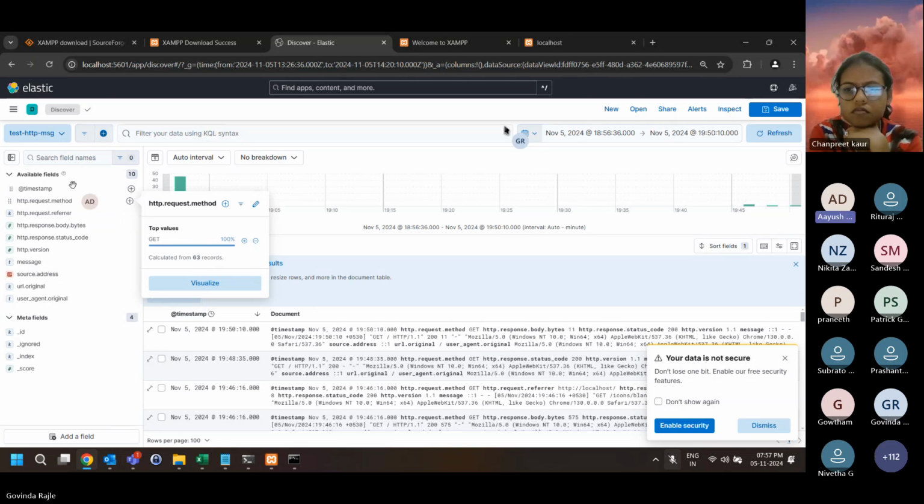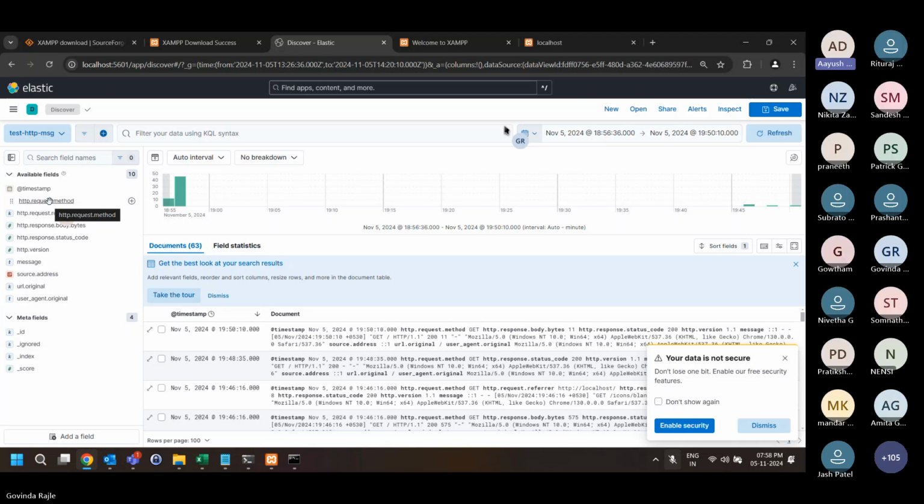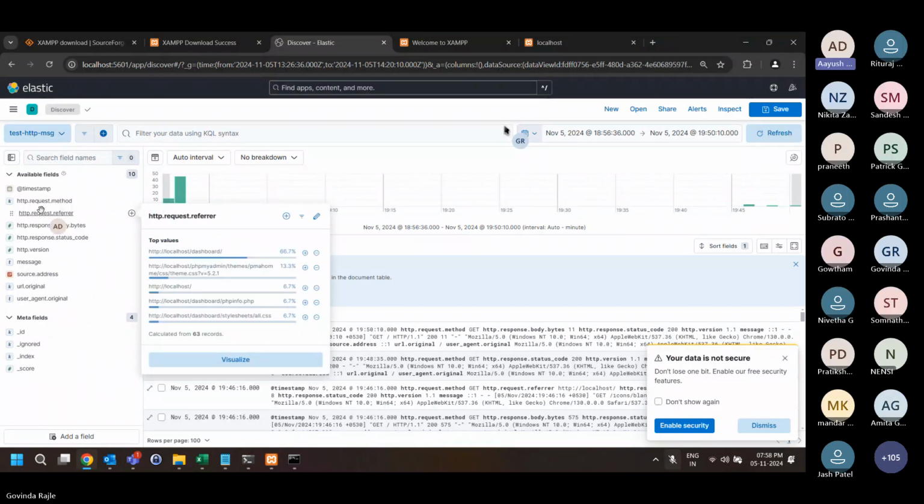So the HTTP request method. There are various methods in HTTP: get, post, put. This will be in http.request.method. Then let's click on http.request.referrer, where we can see which pages other pages are linked from.